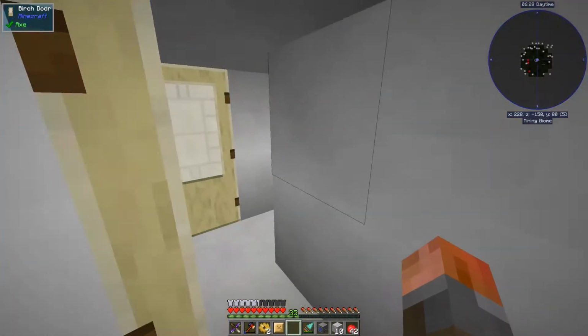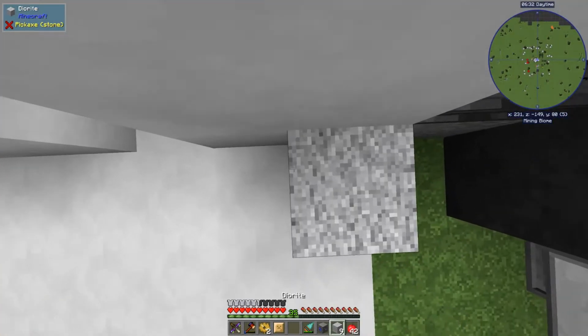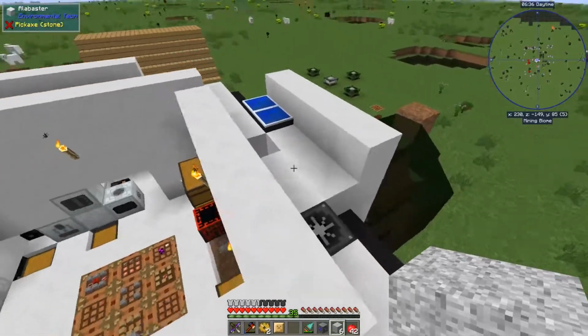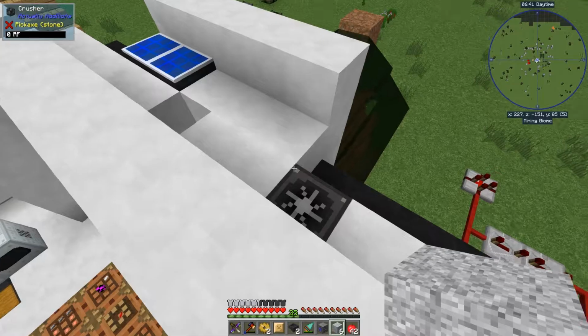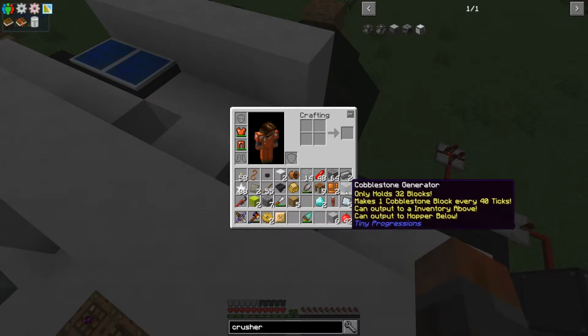Alright, let's pop upstairs. I need an elevator of some kind, but for now, pillaring up will do just fine. And then up here we want a couple of things. One is the hopper, and the other thing is the cobble gen.